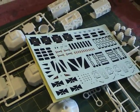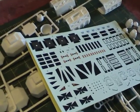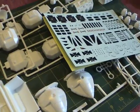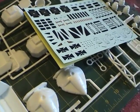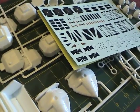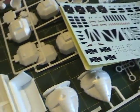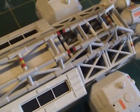And in my opinion, at least anything you can buy out there, they're one of the most accurate representations of the Space 1999 Eagle. I know there are some resin models and a few other things that are available that are probably more accurate than these, but let me just show you these, and you can see the difference in the detailing. Alright, so first let me show you this replica.